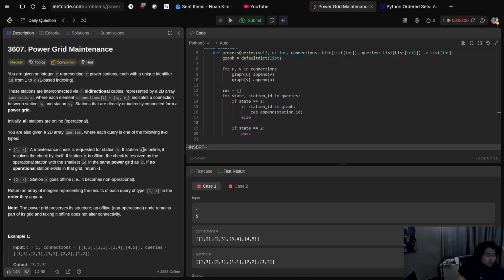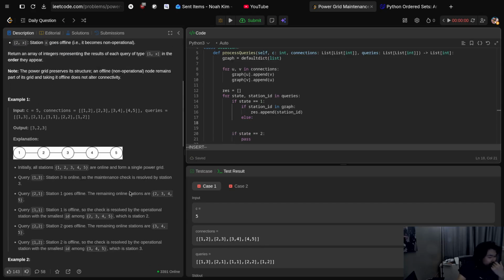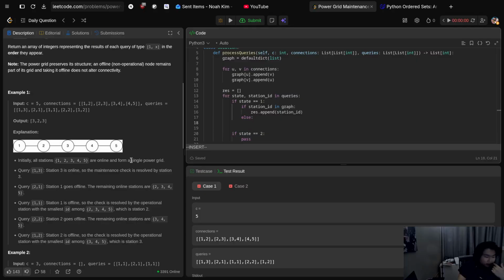Okay. Now I need to traverse it. Oh my god. Okay, I see. Okay, the same power grid as X. Okay, I got it now.